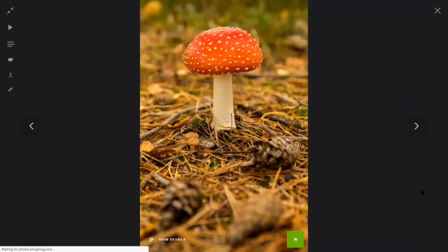Pretty happy. Now, same mushroom, but I did something a little bit different with this one. I very rarely do this. Just occasionally, if an idea comes in my head, I start tinkering with Mother Nature. Now, these pine cones weren't there in the original photo, but I got this little idea into my head, and the pine cones were just off to the right, if I remember right. There's lots and lots of them on the forest floor.